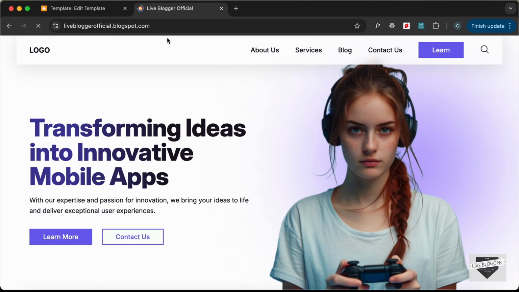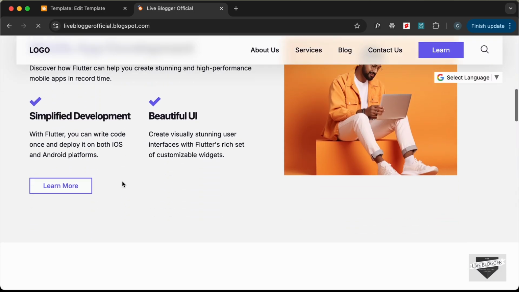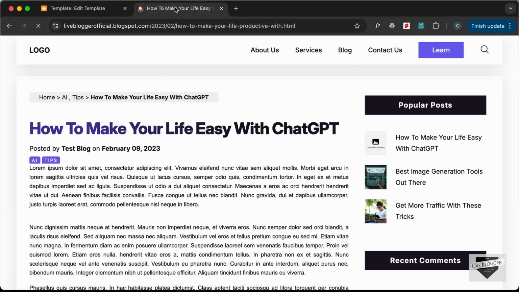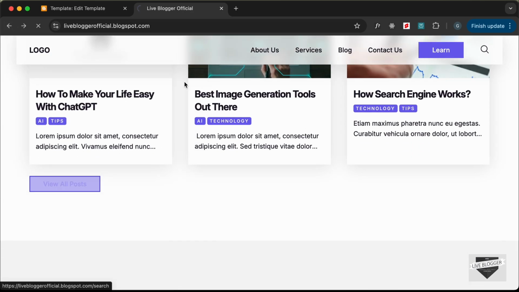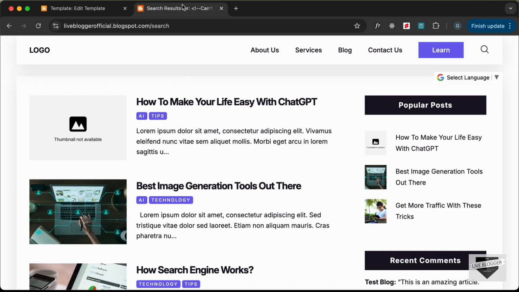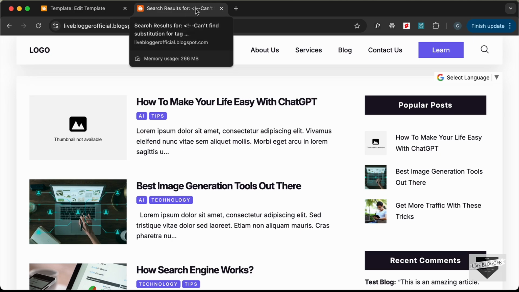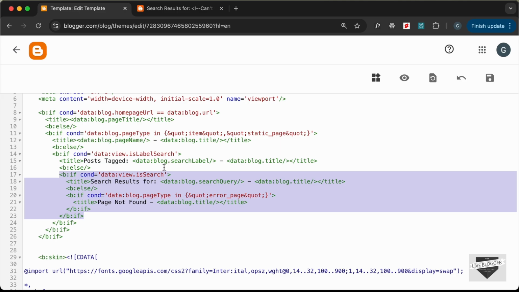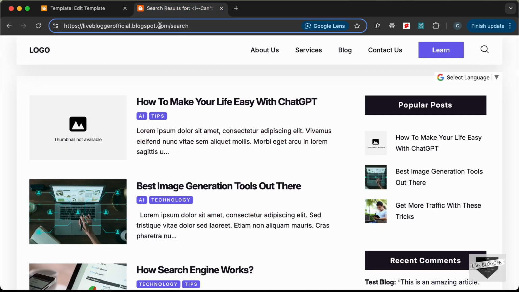Let's go to the home page. We have the correct title over here. Let's go to one of these posts. We have the correct title over here as well. Right now, if you go to the list of all the posts, we need to have a different title over here. So right now it says search results for, and we have this error over here. So for that, let's go back and we need to add it differently because this is basically a search page and we're not adding any search query over here, but this is basically a search page.